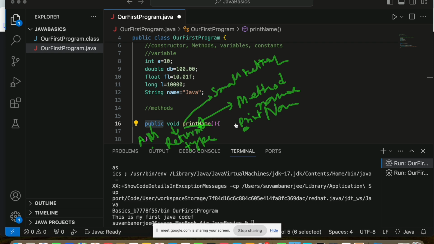For a method, P always should be a small letter, and N should be a capital letter for the next syllable. This particular case is called camel casing. Camel means ऊंट.